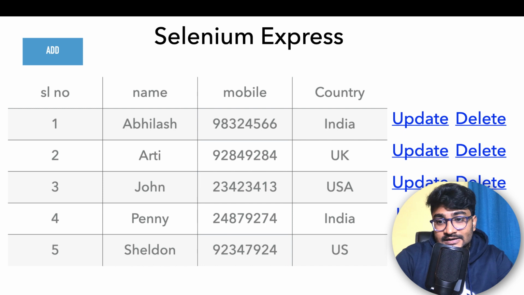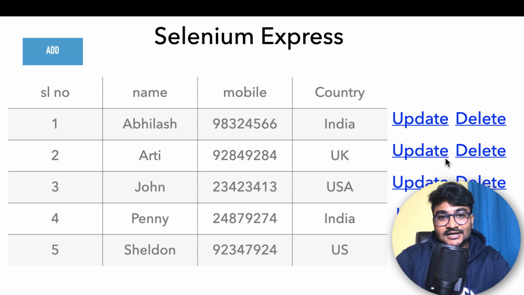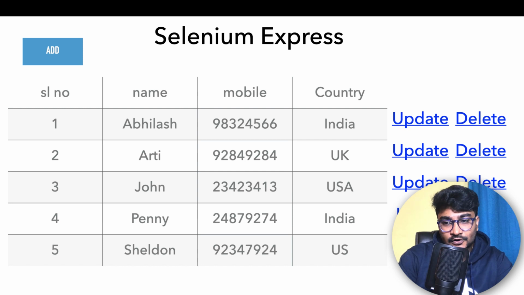Alright, so right now let me introduce you to deleting: how to delete a record from the existing list. This is what we have so far, and we are going to introduce this link. The delete link should be available next to the update link, and it should be available for each student that I have inside my list or my database.